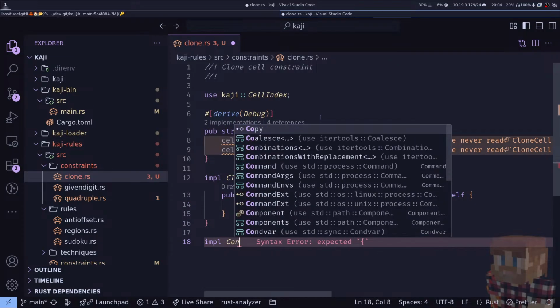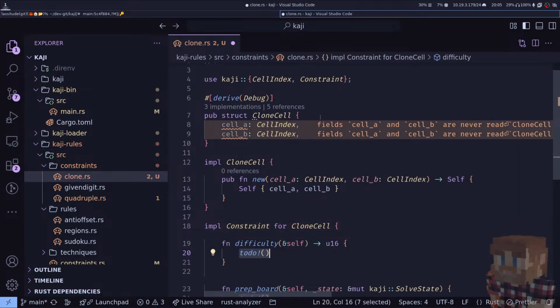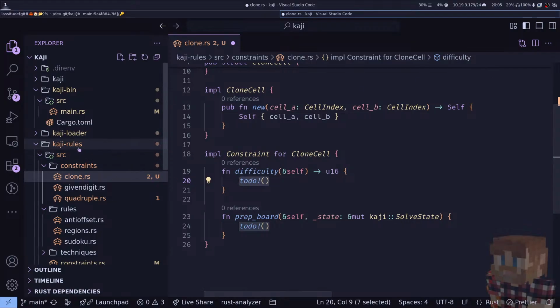And I'm going to import constraint for clone cell, and missing members come in. So the things we have to do is we have to say how difficult they are. Clones are in and of themselves not that hard, but probably more than just trivial, because in theory you're looking across the board to find information out.